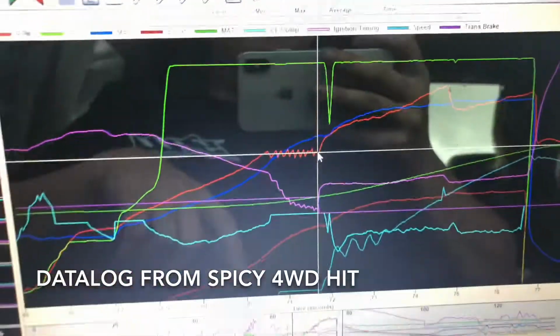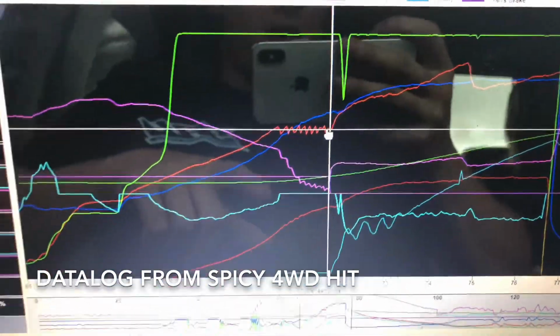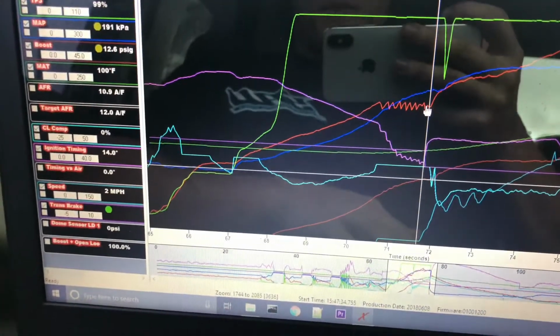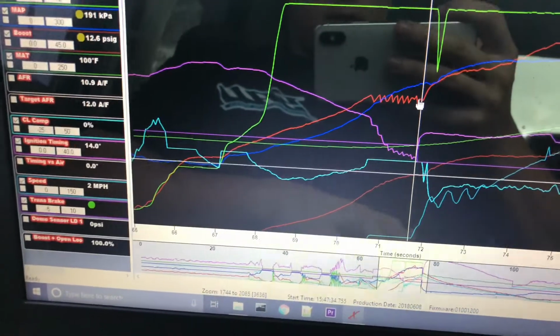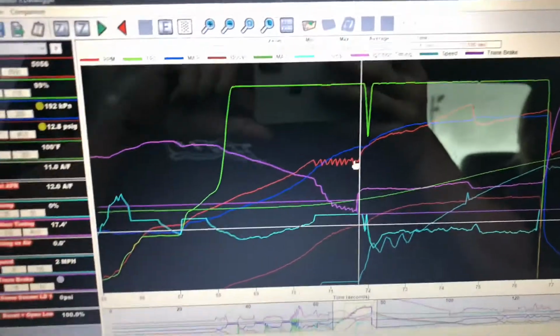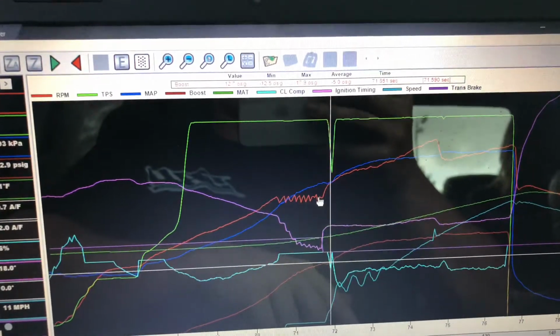Back to business. So I raised the two-step this time up to 5,000 RPM. That's where it left at. It seems to be happy there in my experience, and it left on 12.8 pounds. That's what it made, right at 13 pounds when I let off the brake. So that seemed super good. It did spin some, but it's hard to tell whether that was because it was dead, no prep, no rubber, no glue, no burnout, no nothing, or whether it was because it started sprinkling on the previous pass. It's really hard to tell. It didn't spin super bad. I just kind of rolled them over a few times. The front end had some action.